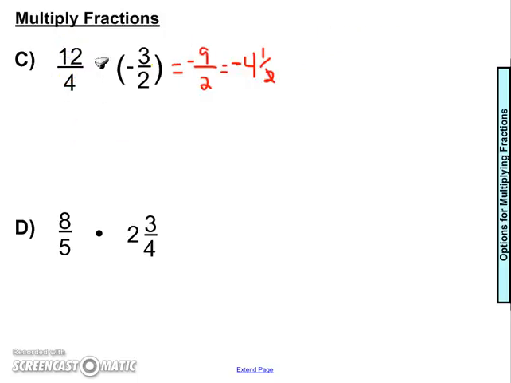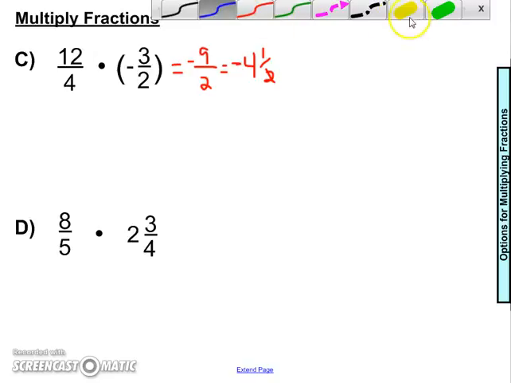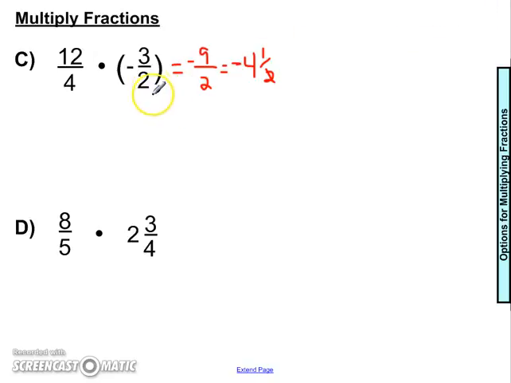So I'm going to erase this. I'm going to do it in a different way. I will do it in blue. Okay, I will cross reduce in this case. 1 and 6 when I divide both of those by 2, which then I could reduce a little bit more because 4 divides by 2 twice. 6 divides by 2 3 times. And you'll notice here I am again. 3 times 3 is 9. 2 times 1 is 2. I'm right back to where I started.